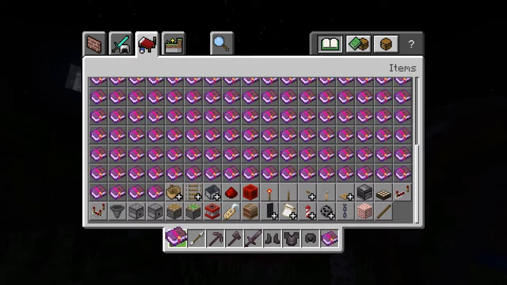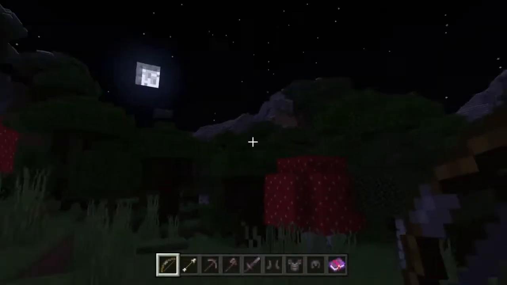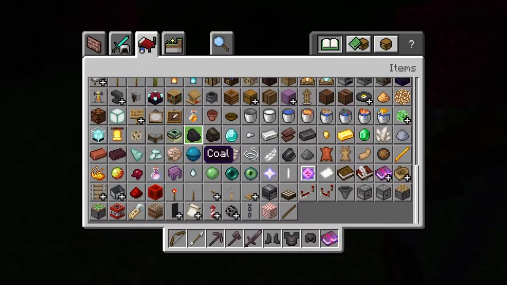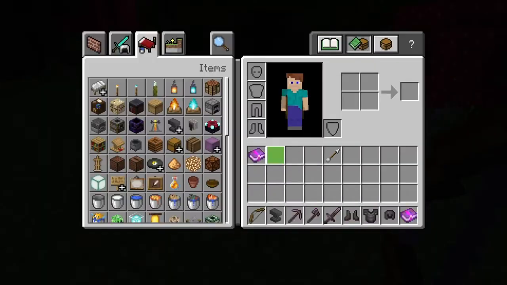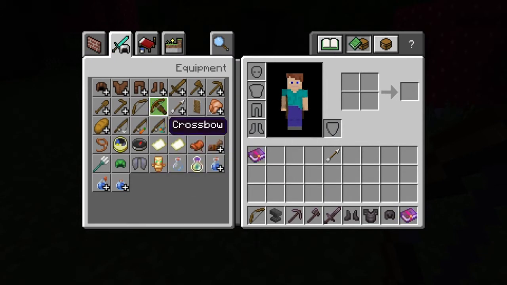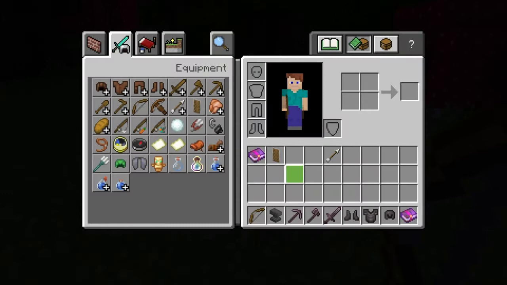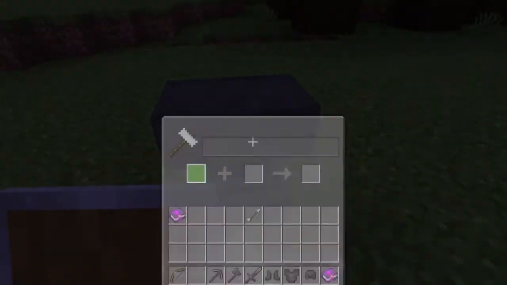Okay, Infinity, and then get Flame, and then you need one anvil. I'll show you why you need the enchantment books and anvil. And while you're in the armor stand, get a shield too. But then place down the anvil, then you don't need it anymore, throw it away.